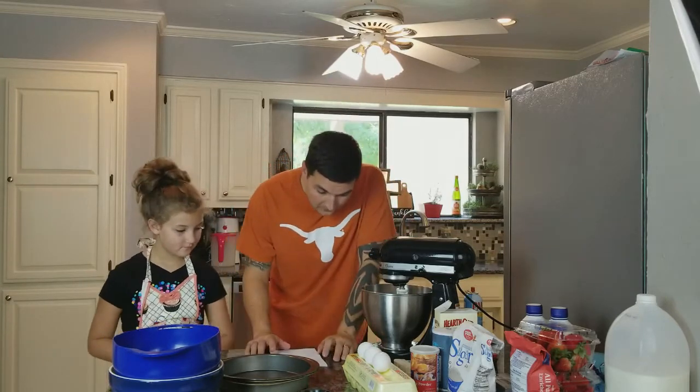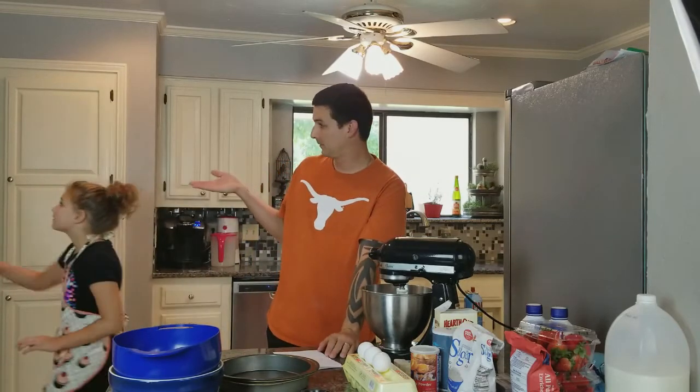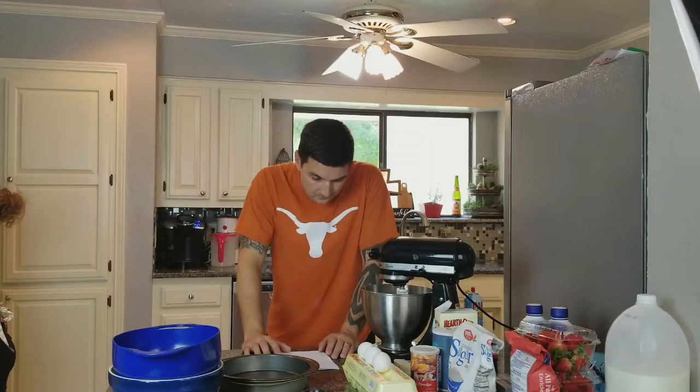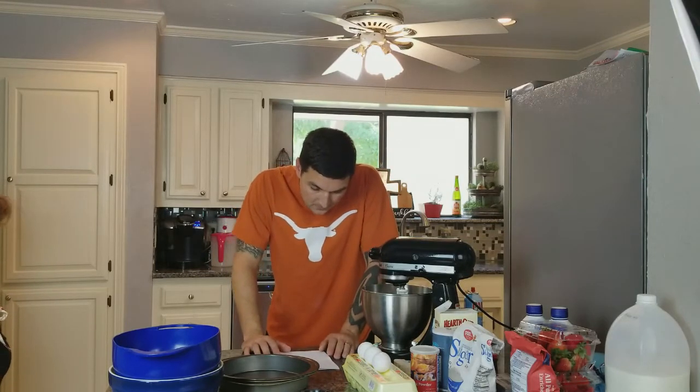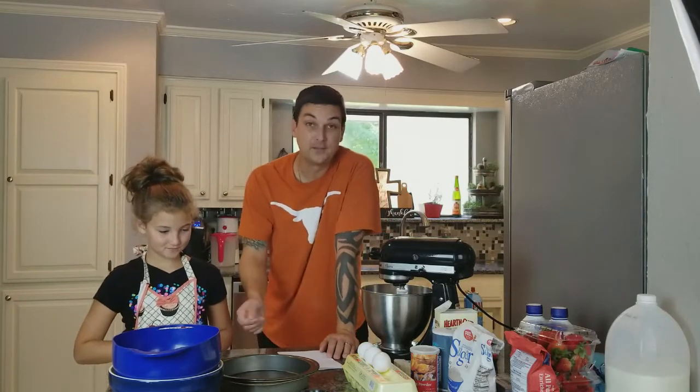Okay, so the very first thing that we have to do is preheat the oven to 350 degrees. Chloe? Okay, while she's doing that, the instructions say to butter 3 9-inch cake pans and then dust them with flour.